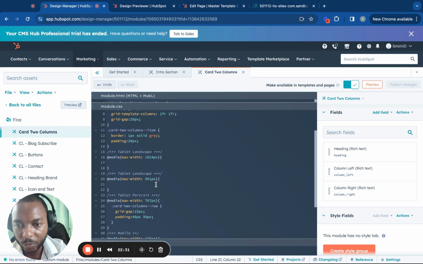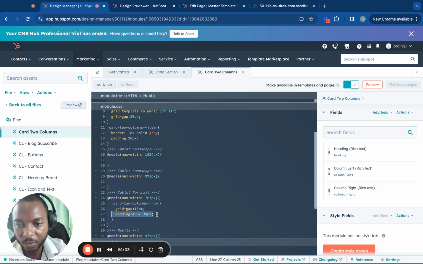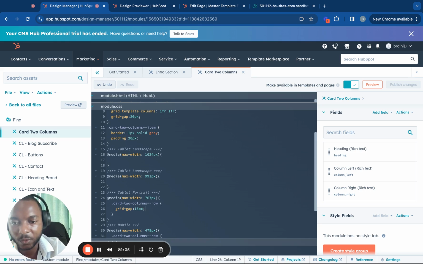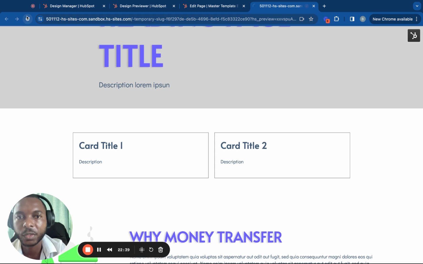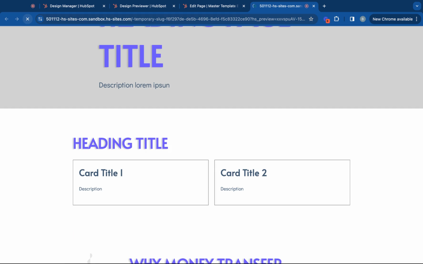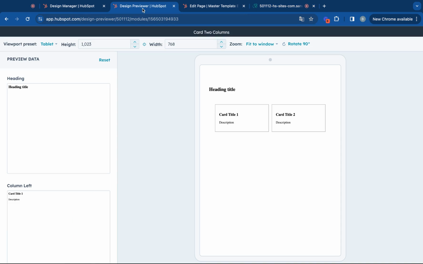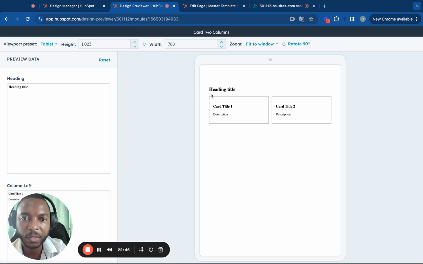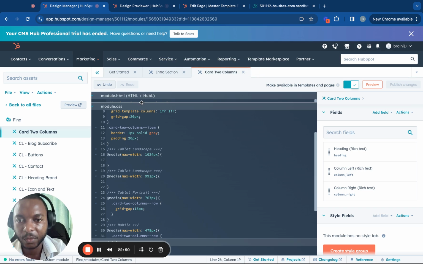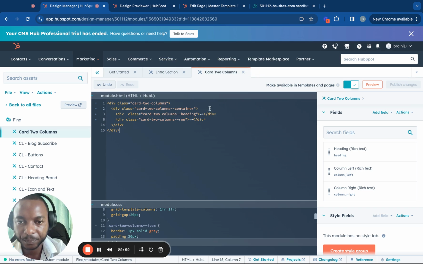So max width on mobile row, we have padding on row. We don't need that one there. So if you refresh here, you can see one line, and then we come to tablet size, you can see also one line there, it's fine. Yeah, so this is the way that you set it up like this.